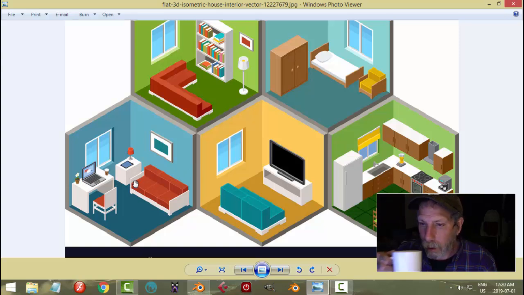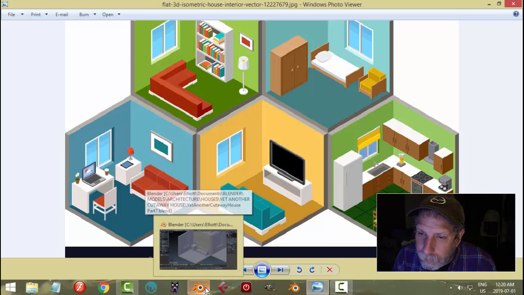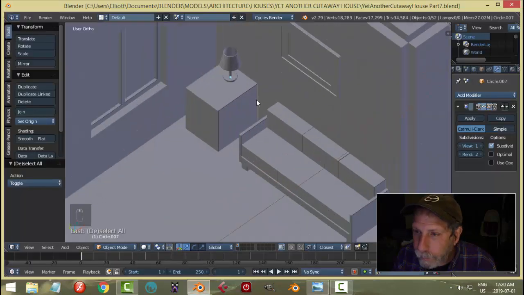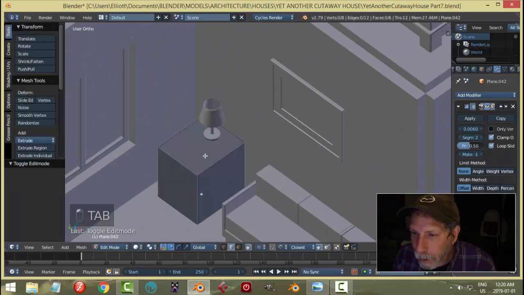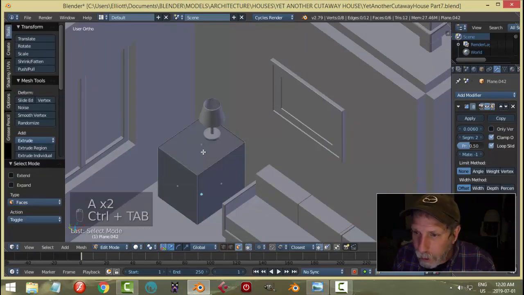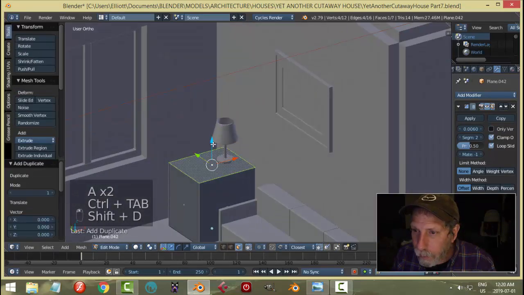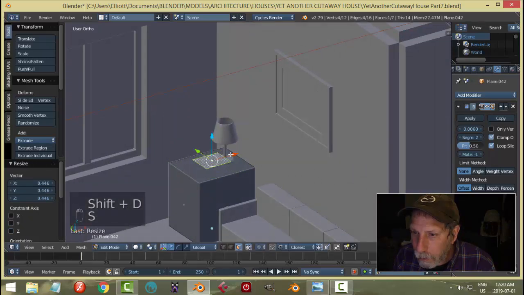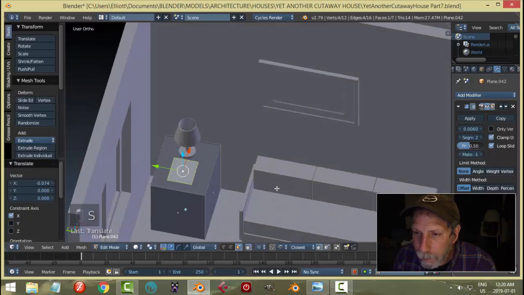Okay. I think we'll take this face, Shift D, and copy it and scale it down to make that look like an iPad or something.